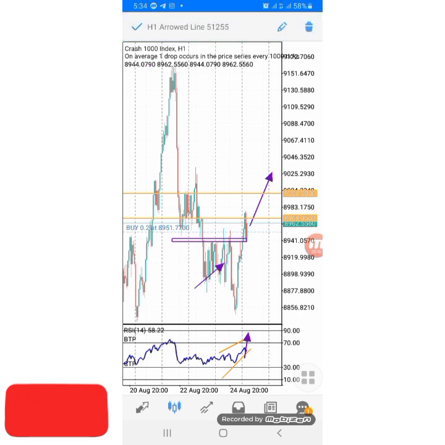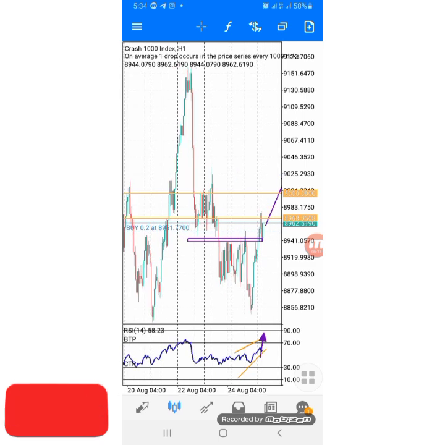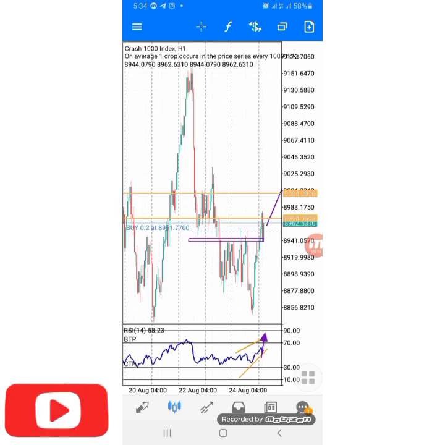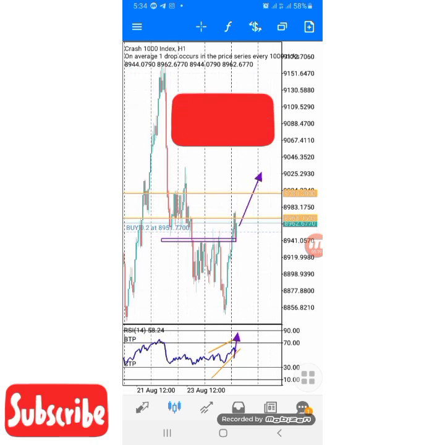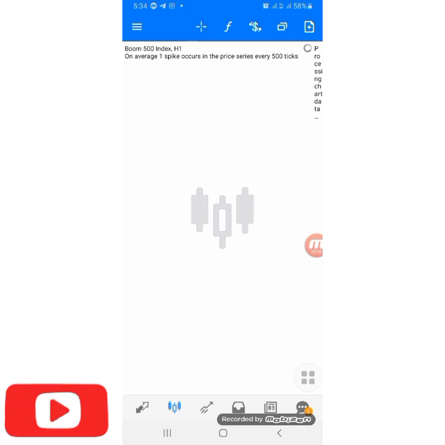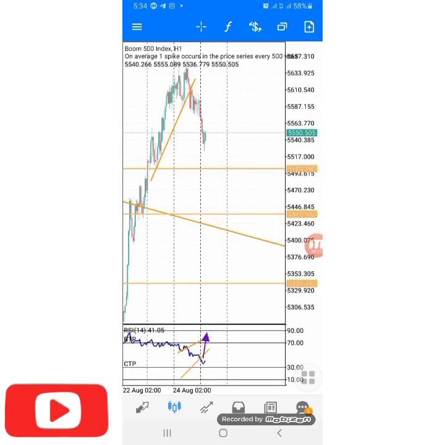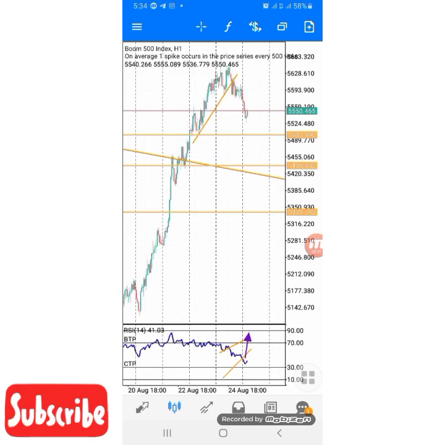You just need to go to your chart and look for these things, or you will see it on your chart, and you just practice on this, practice it, and then understand how to use them. Let us check if you can see these things also in other pairs. Let me check. Boom 500. Let me see what's happening here. Also here we have the 500 chart.